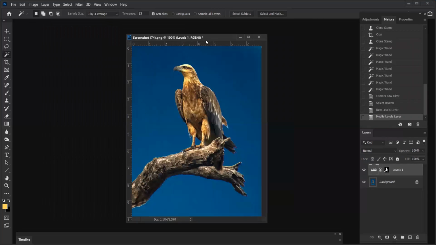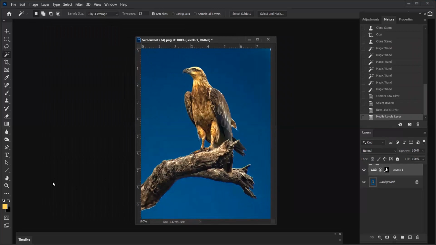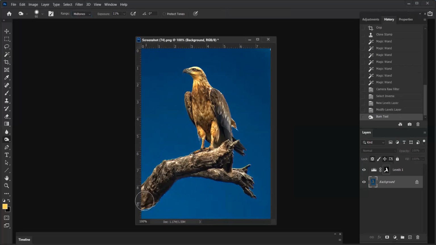Now is where I had talked about earlier of doing subtleties of highlights and shadows. So if you want to darken the branch, I would get the burn tool, take it off shadows and put it on midtones. And make sure I'm on the layer with the pixels. Make my brush smaller. And just darken that highlighted area a little bit more of the branch, which forces the eye to come up to the bird.